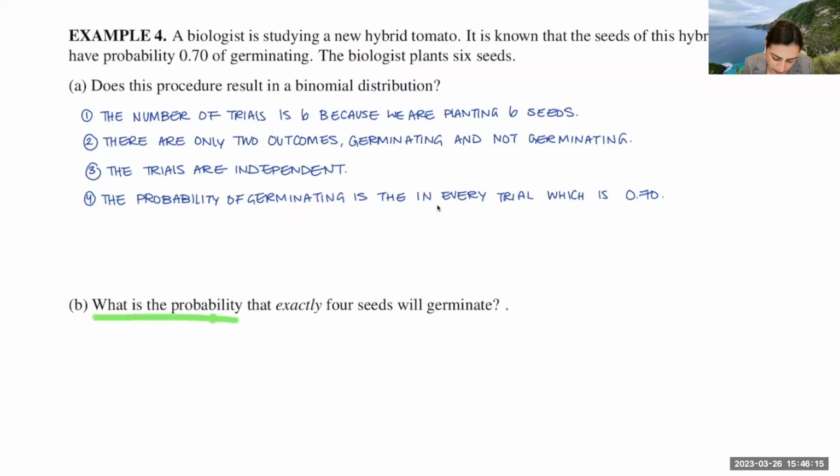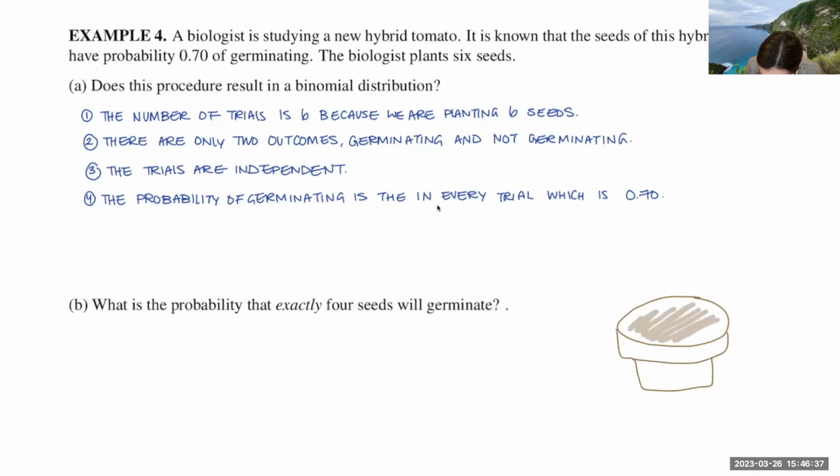The first question says, what is the probability that exactly 4 seeds will germinate? So out of the 6 seeds that we planted, right, let me go ahead and draw a little picture because I like sketching. Here is my pot. I'm going to make a generic pot, even though there are some really cool pots out there now. So let's put, here's my little soil, and we have 6 seeds. 1, 2, 3, 4, 5, 6. All right, what's the probability that exactly 4, 1, 2, 3, 4, that exactly 4 will germinate? Right, to give us some yummy hybrid tomatoes.